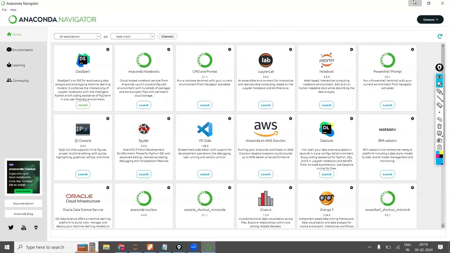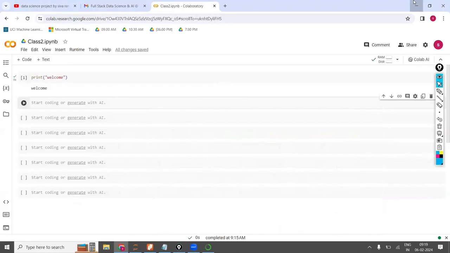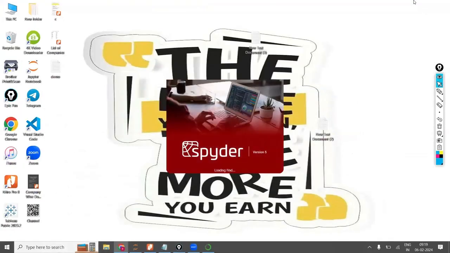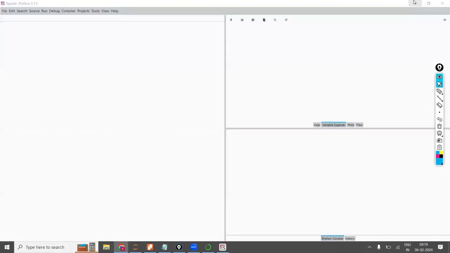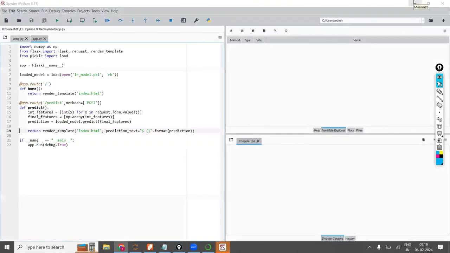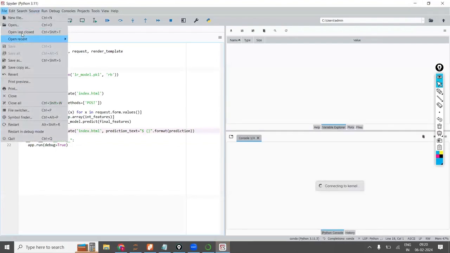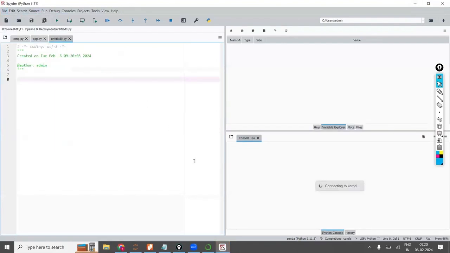Okay, it is going to start Spyder. Now you are going to get the Spyder first page, like this. In your case also, you are going to get the first page like this.